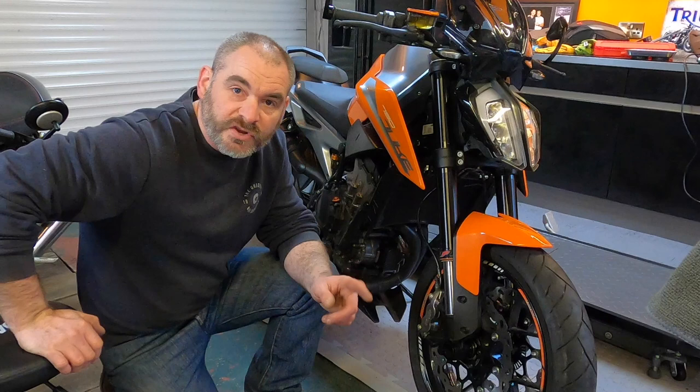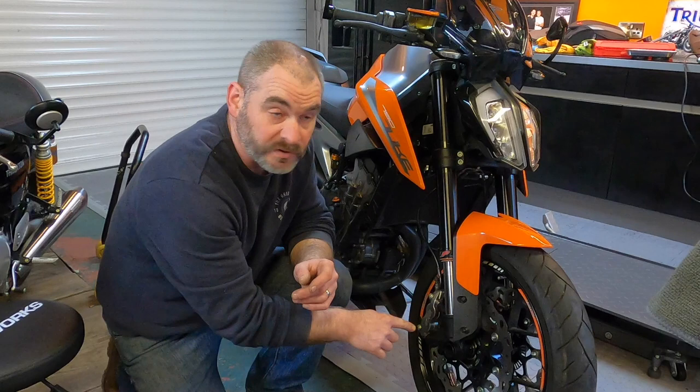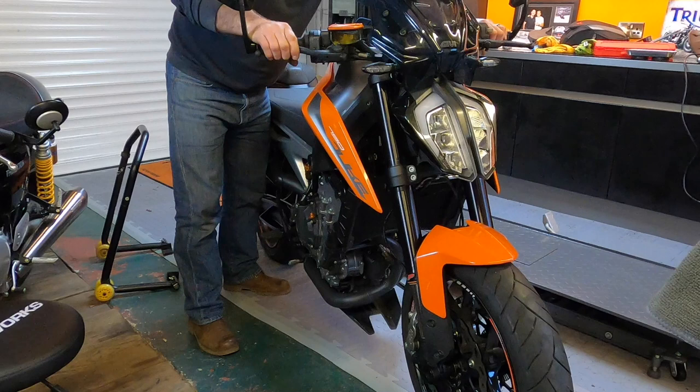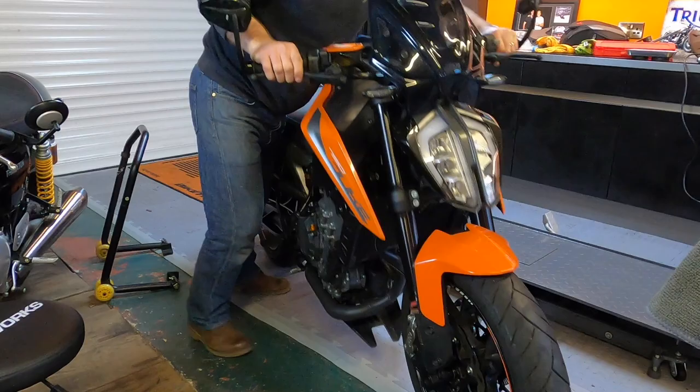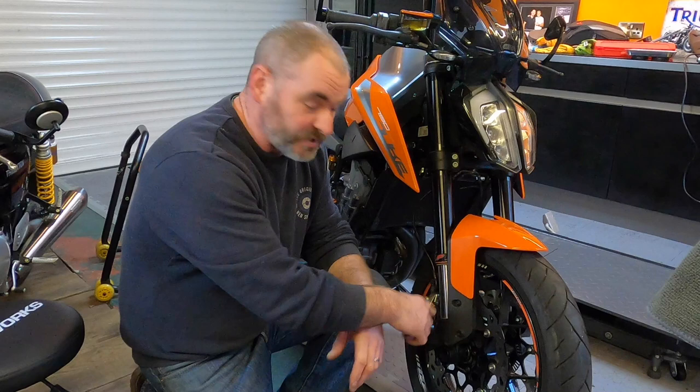So currently the wheel's on, the axle's in, and I've just got these screws just lightly pinched and the main axle screw just lightly pinched. So I'm now going to compress the forks a few times. Oh, sorry, first of all, I've got to pump the brake. And what that does is it pulls the fork legs into line. Now you tighten the screws up and then your final axle screw.